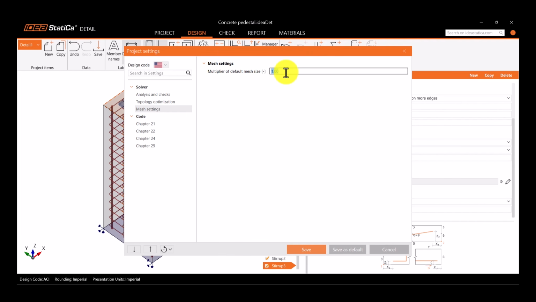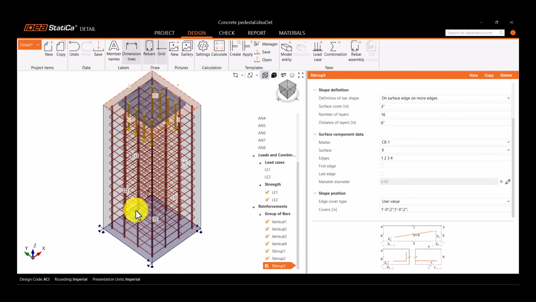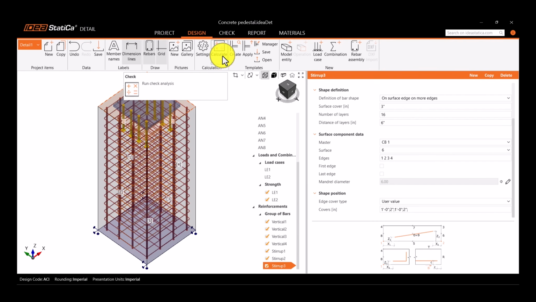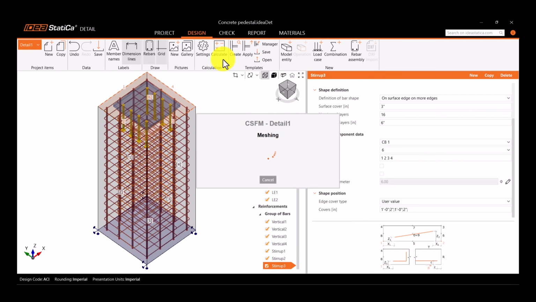So we can define it from 1 to 5, and this will define the size for all the model. So I'm going to use 5 for this initial iteration, so we have quicker analysis. We review results, and then from there we decide what to do. All right. So once we define the reinforcement, we just hit calculate, and let's wait for the results.